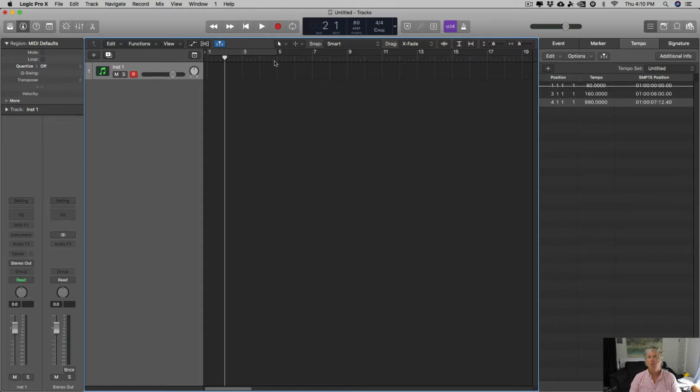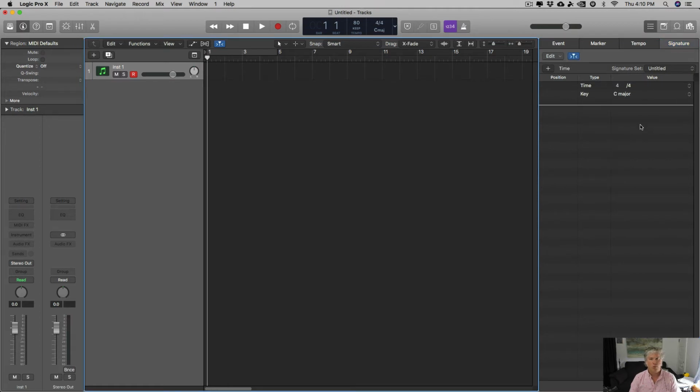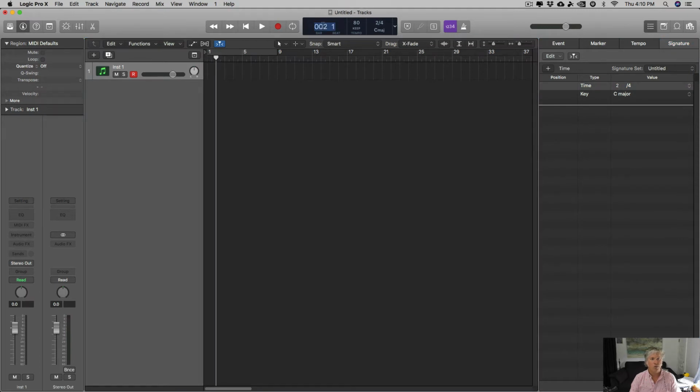And let's decide we want to change some time signatures as well. We go over to the signature tab over here. And let's go to measure 1. We're going to start in 2/4 time. Fantastic. At measure 2. Now, if it's hard to pull around, I usually go up here anyway and go 2, enter.